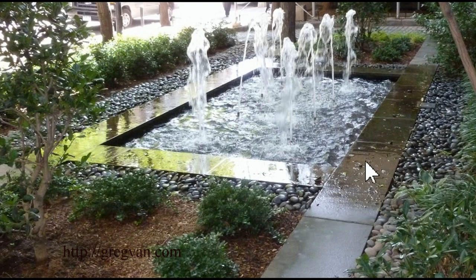So if you are going to build a fountain — I love to see these fountains, I love to sit by them, I love them more probably than anyone else — but they do waste a lot of water, and that's kind of the reason why I'm making this video. If you have a fountain like this, maybe you can slow the water down, maybe you can use one jet, maybe you can cap off a couple of these, lower the water pressure, something like that to conserve water if you need to.